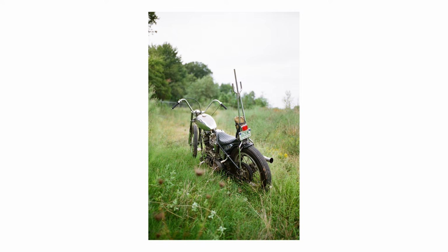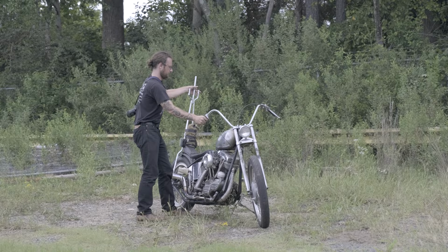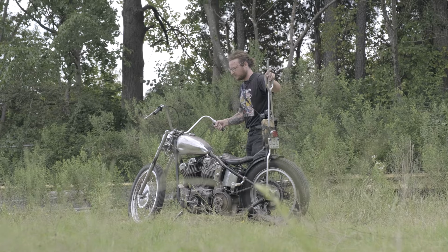Shooting with this film roll, I'm definitely slowing down a lot because I'm afraid to waste this precious, expensive film. I always try to get a few shots that I try to get every time. And I try to keep a mental checklist, but sometimes I get a little mixed up and I just start spraying and praying. But yeah, I think I've got a few like full bike shots of the side. I got a few of the B side, but I'll probably do a few more.